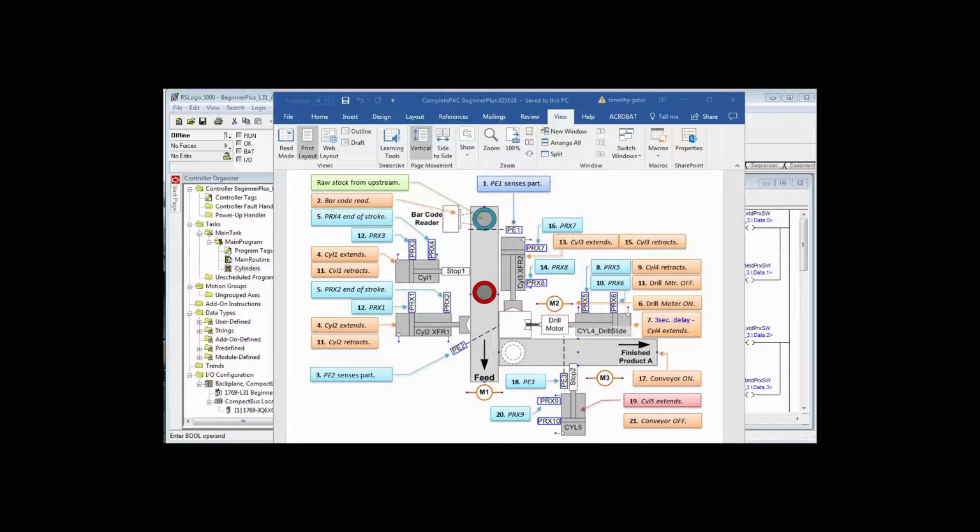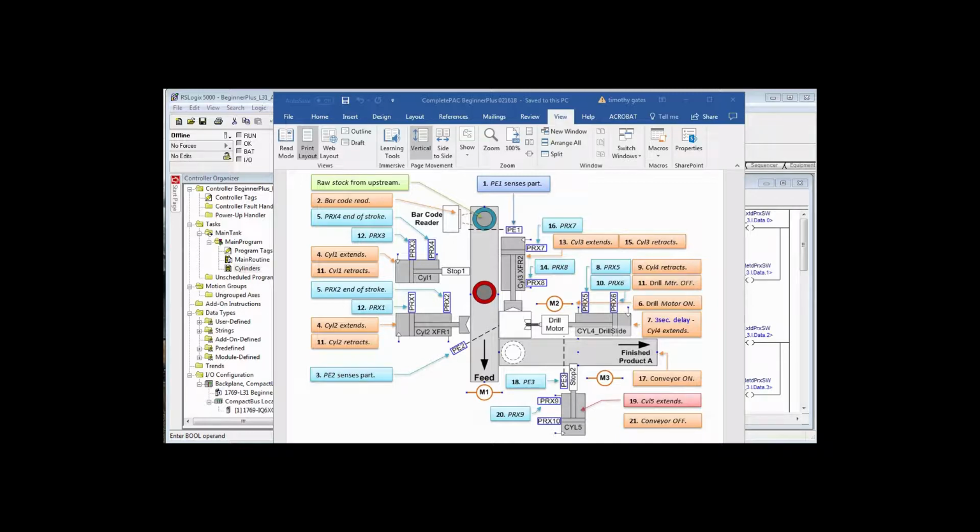So now we want to extend cylinder 3 to push that finished part out onto the finished product conveyor. It's got a hole bored into it now. So it's finished in this station. Now, that may not be completely finished as far as manufacturing goes. We don't care. This is just one operation here to keep it simple. So cylinder 3 has to extend to push that part out onto that conveyor. And then obviously after 13 extending it, 14 is prox 8. It's extended. And then 15 is we're going to retract cylinder 3.